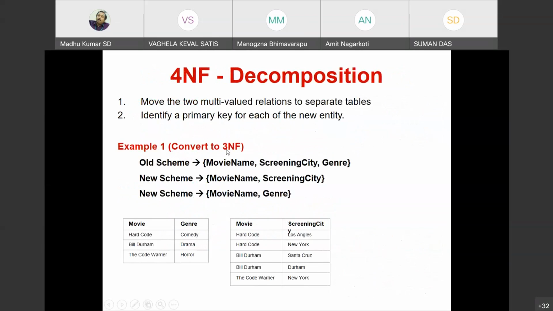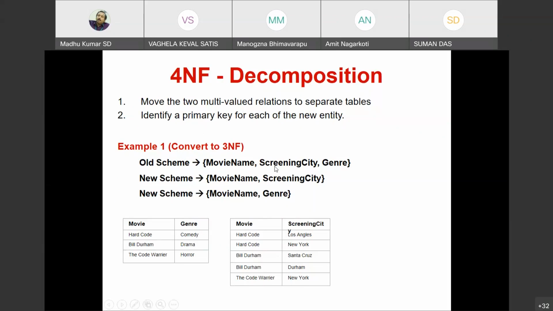Now, in order to normalize the table into 4NF, you have to divide the table in such a way that every multi-value dependency becomes trivial. So move the two multi-valued relations into separate tables in order to reach 4NF. Then identify the primary key for each of the new entities.